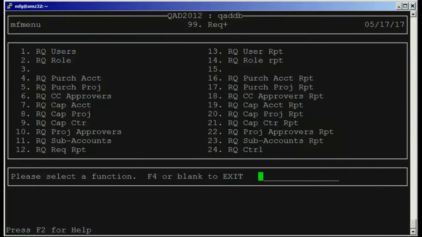So as Nancy mentioned, this new version of the Requisition Plus, it's a standalone application, and it has integration at the end of the process when we create the PO in QAD. Of course, we still validate some of the things like the item numbers, suppliers, sites, entities during the life cycle of the requisition, so you don't get an error at the very end when we create the PO. But this integration is minimal.